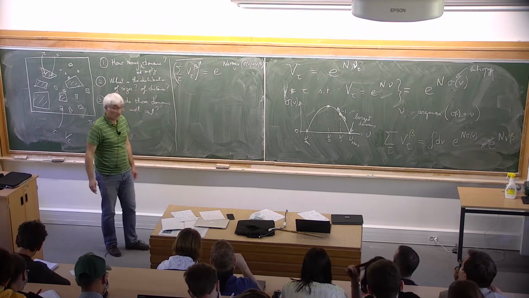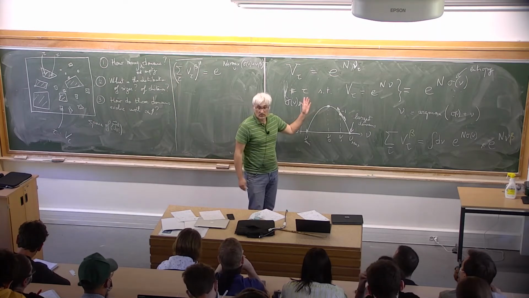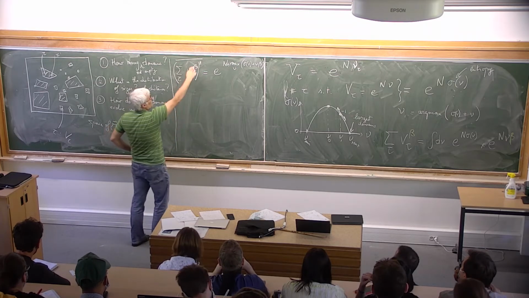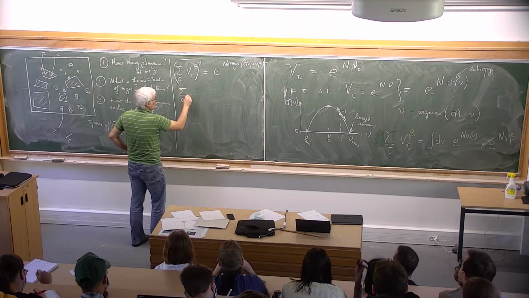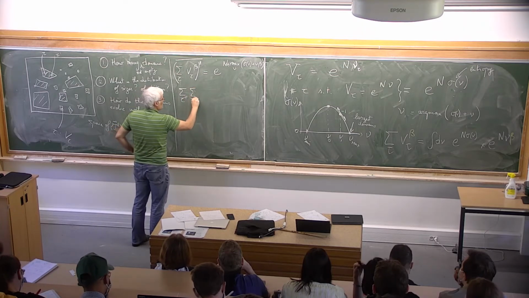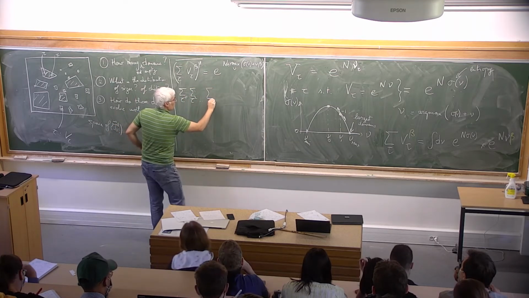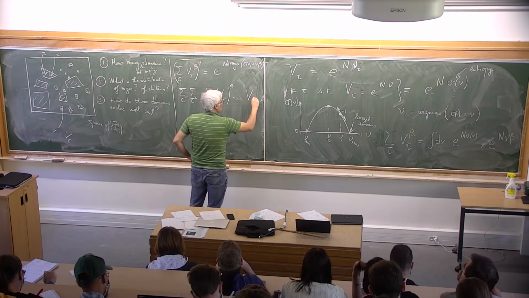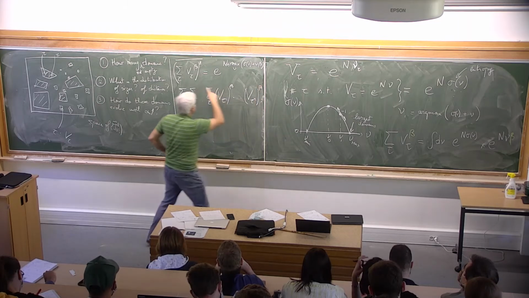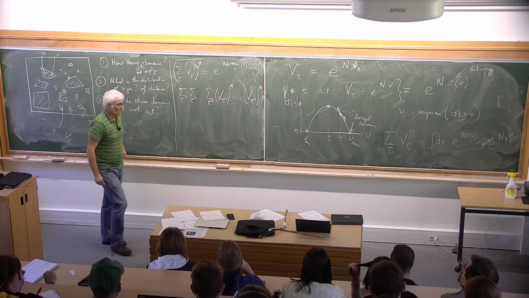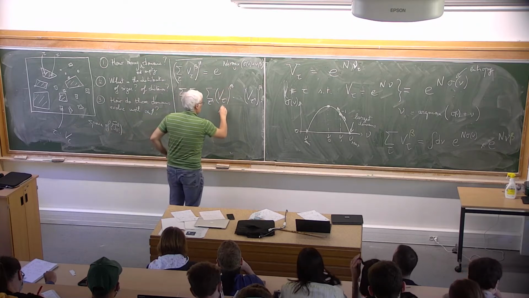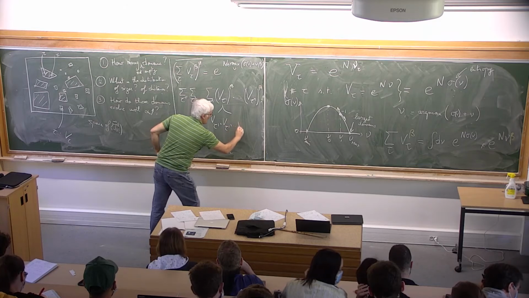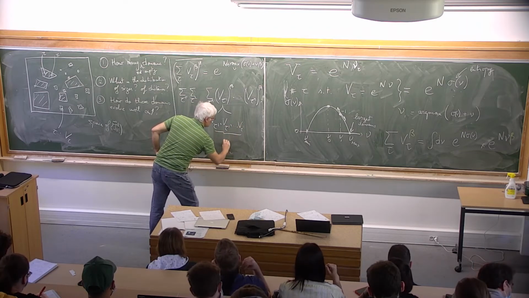Suppose beta is 3. Actually, 3 is interesting. It could be an integer, right? In that case, I can write this thing here. First of all, the sum to the power n, I write with the replicas, as usual. That's the same thing as before. And then I have V tau 1 to the beta up to V tau n to the beta. So I need n replicas for my n representations here. But then, if beta is an integer, I can write that as V tau 1 times V tau 1 times V tau 1, beta times.